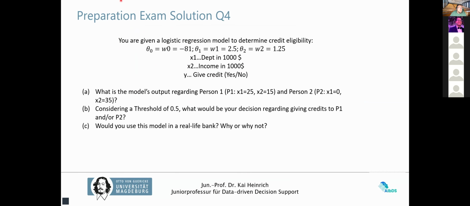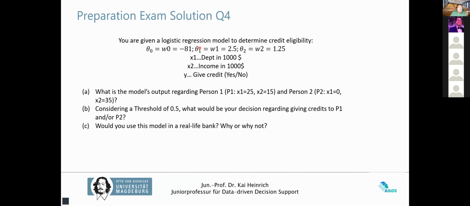This is a new task I added because it's pretty cool and caters more to logistic regression. We used to have neural networks in the preparation exam, but we changed it because we will speak about it in AIDSS2. This is why I prepared you with this. I want to get you more tasks so you can prepare more, right? So this is something new.